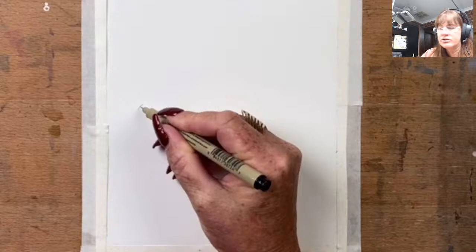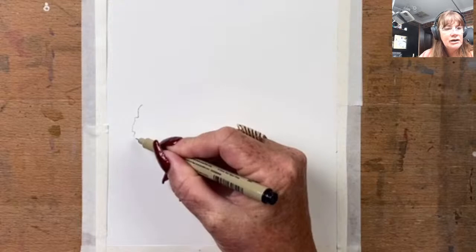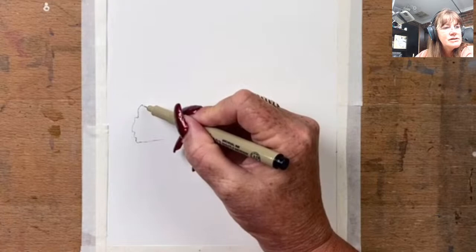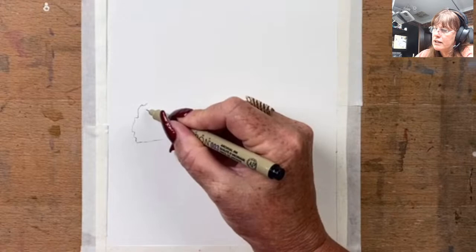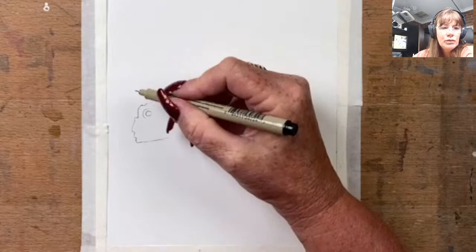So today I wanted to do a micron pen and watercolor painting of a lionfish. I love these fish, they're absolutely beautiful. And I had fun yesterday doing a lizard with micron pen. So I thought, you know what, I'm going to stick with drawing because I love drawing above everything. So I'm going to draw and then paint over the top with watercolour. But I'm going to have lots of fun drawing all the lines and all the detail of these guys because they are magnificent. And as you can see, I'm going straight in with micron pen.